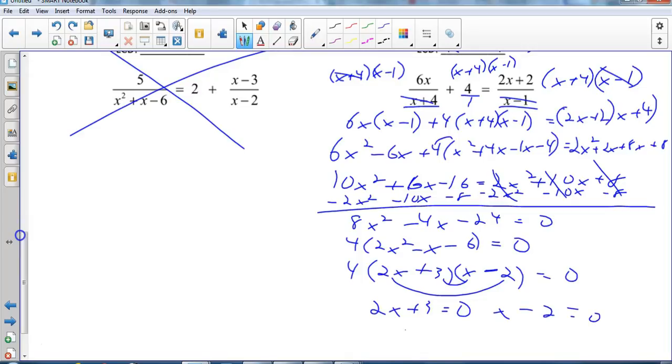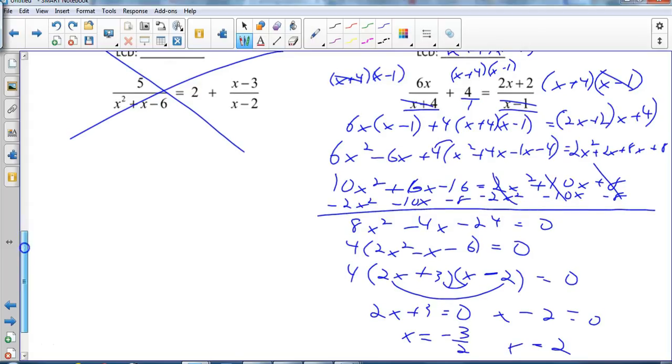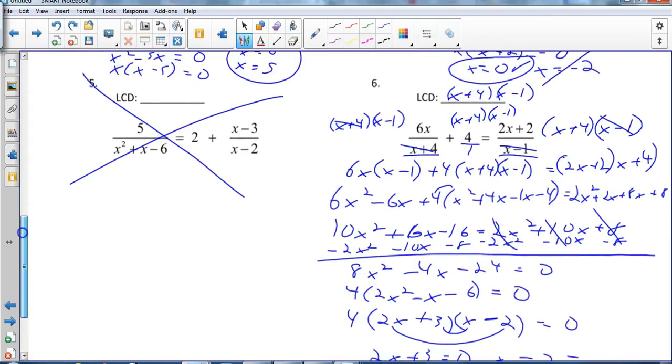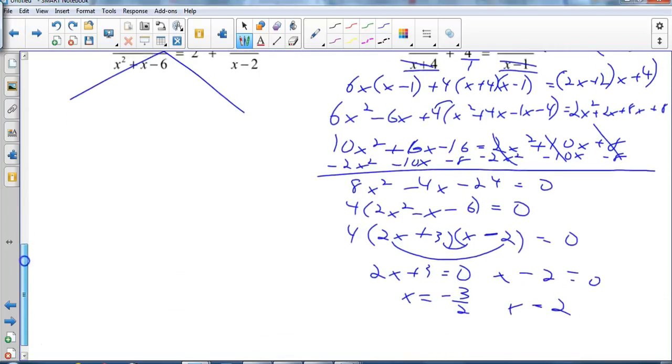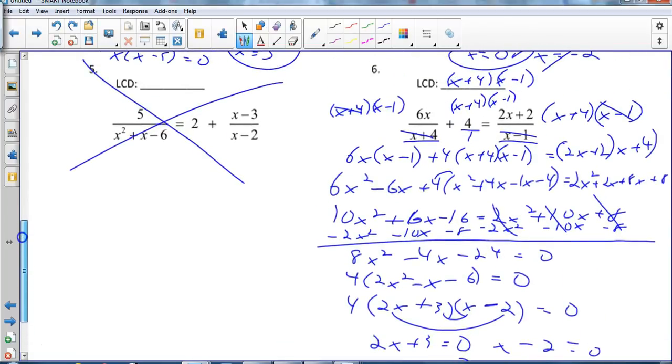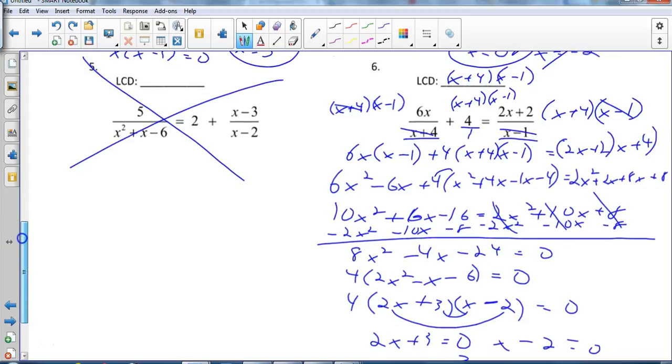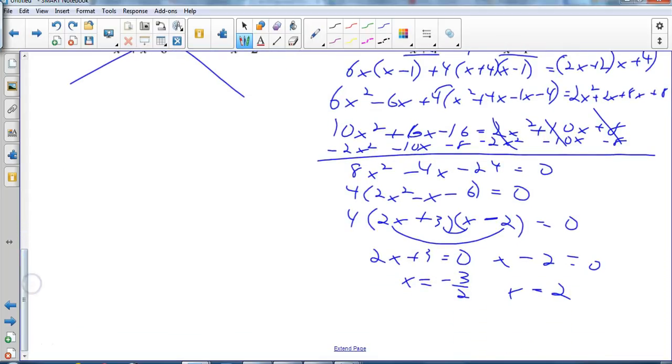And we are finished. After we check for extraneous variable solutions. So negative 3/2 will obviously work. We'll get some fractions on the bottom, but they work. And then positive 2. 4 plus 2 is 6. 2 minus 1 is 1. We're clear. So we have 2 answers for this problem.